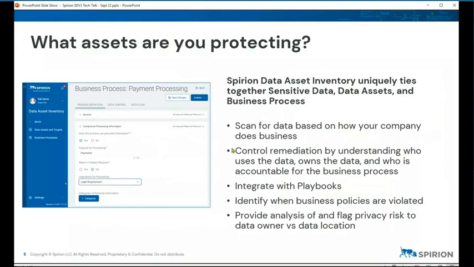for the business process. We will work on and are moving forward with integrating these rules inside of playbooks to scan for the data that you expect to see on those. And you can also scan for things that you don't expect to see with our playbook integration and identify when those policies are violated. Provide an analysis and a red flag to understand when there's a problem. That's part of the data asset inventory.